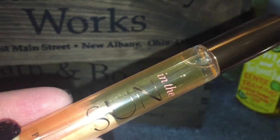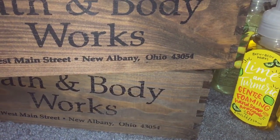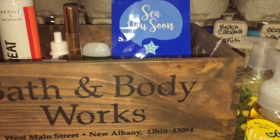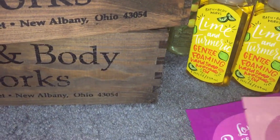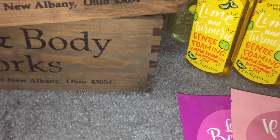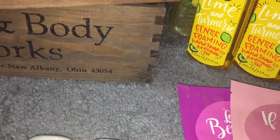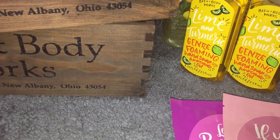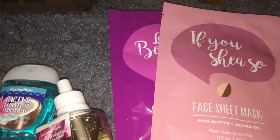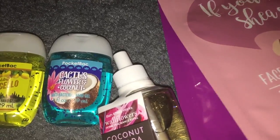And then an In the Sun rollerball — this is a perfume spray but it is the size of a rollerball. I don't think the notes are on here. That is a great gratis this time, for sure. I also picked up some face masks — they were on sale. They retail for $4.95, on sale 2 for $5, so you're basically buying one, get one for a nickel. And then I had a 20% off coupon, so they came down to $2 a piece, which I think is great.